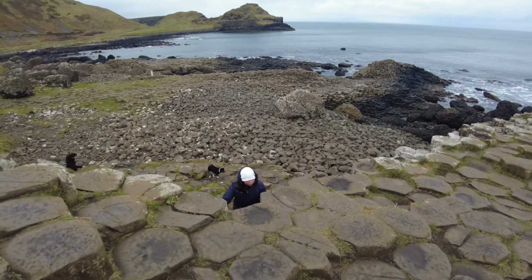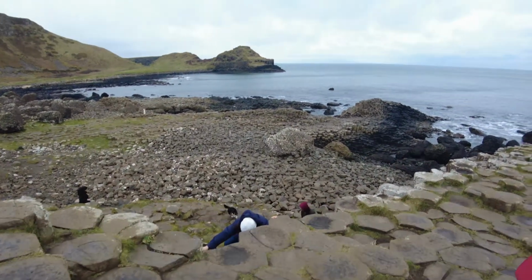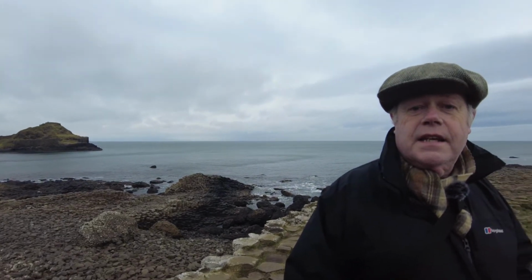And so what happened was, when he got close to Scotland, he could see the giant in the distance, his enemy. He was so frightened because this giant was much bigger than him. So he ran away and he told his wife about the Scottish giant, and he was terrified. So the Scottish giant had heard that he had come to fight him, and so he crossed the Irish Sea.